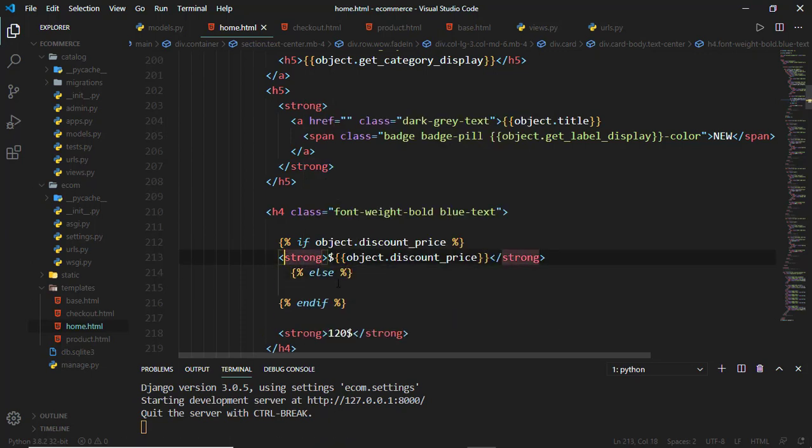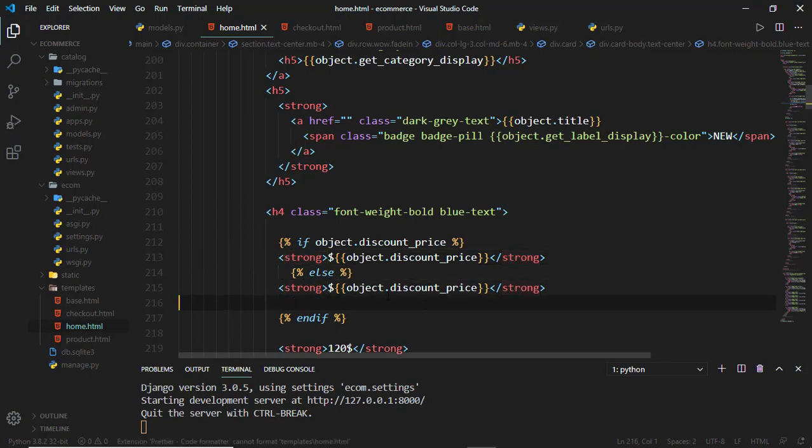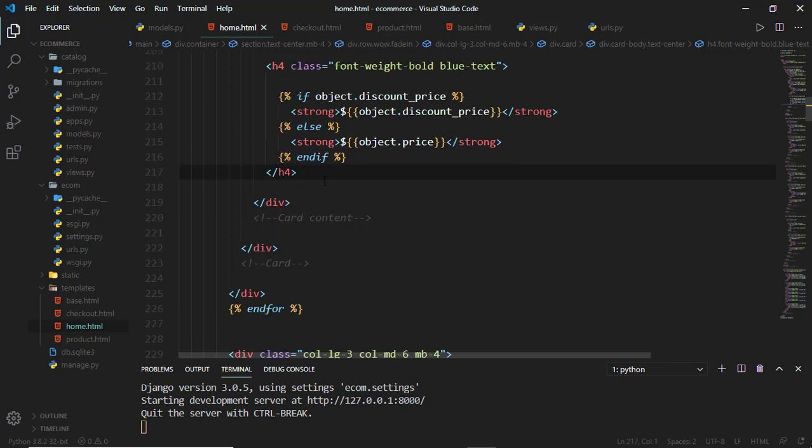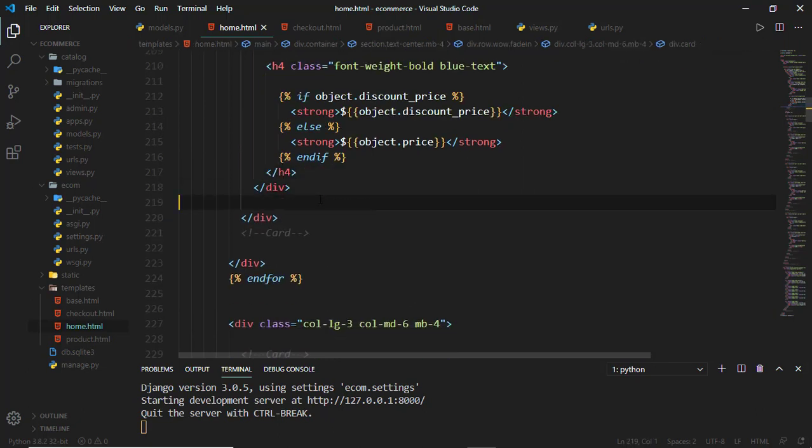Else, if we don't have a discount price, we just display object.price. So we can tab that in, get rid of that space there, and that also.